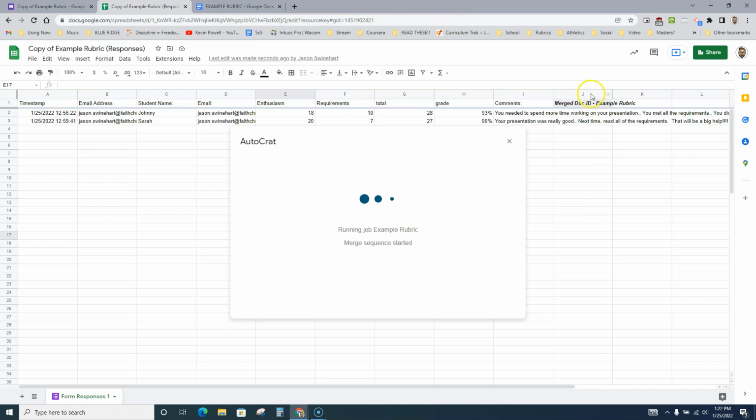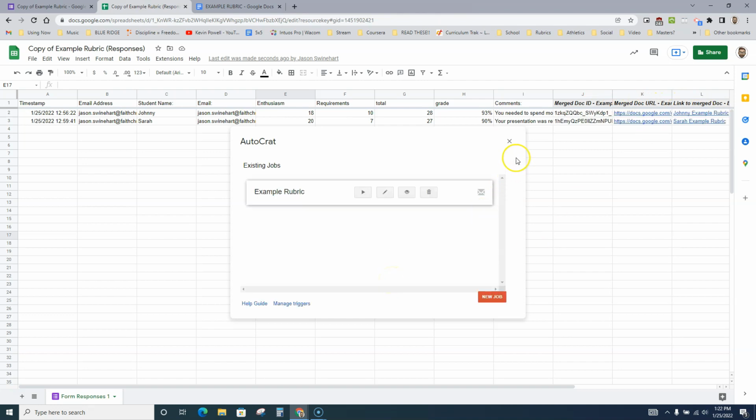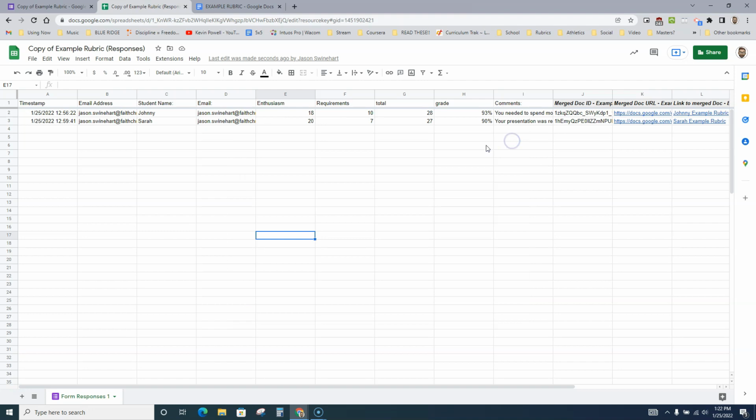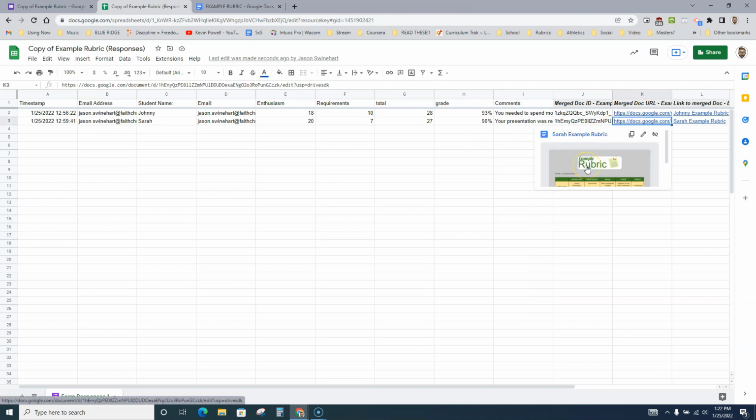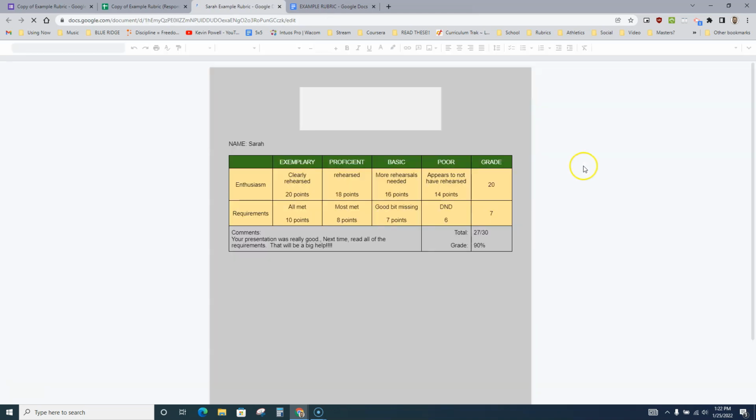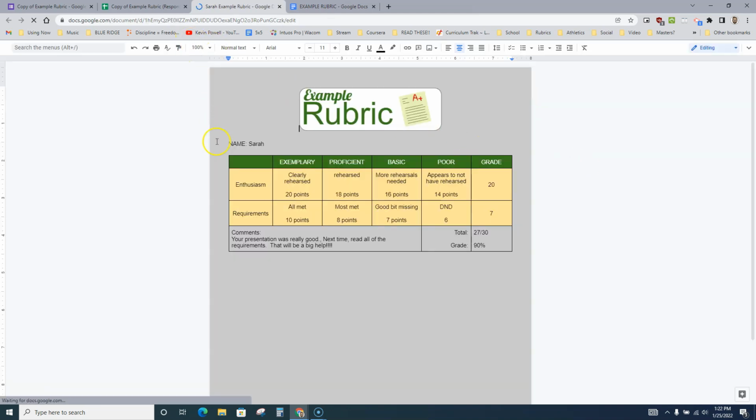In this, you're going to see the columns over here start to have information in them. Done. I can click the X here. Now I can open up these documents and see what they look like. So here is Sarah's document. She can see she got a 20. She can see she got 7 points from the requirements.